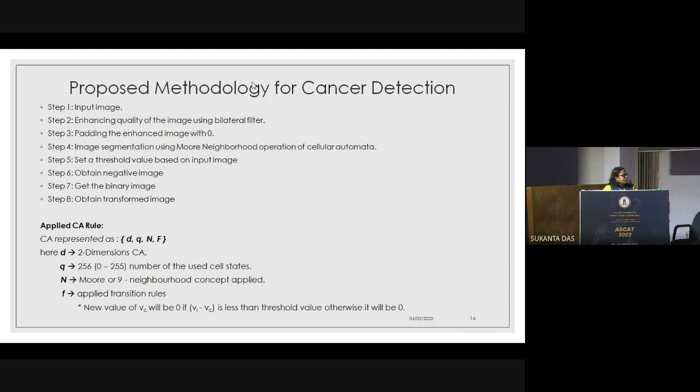You must do it. Okay, please go ahead. But I would like to know from you the particular rule number or set of rules for detecting something. Okay. Yes, sir. Actually, depending on the images, the rules work properly. I mean to say that for all the images, I am not getting the same result applying the same rule. You have to identify those CA rules, or sequence of rules. Okay, sir. Next time I will be putting those things also.